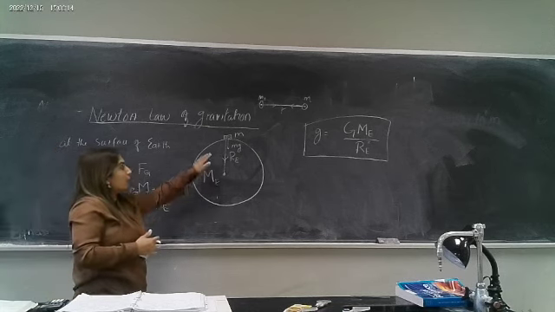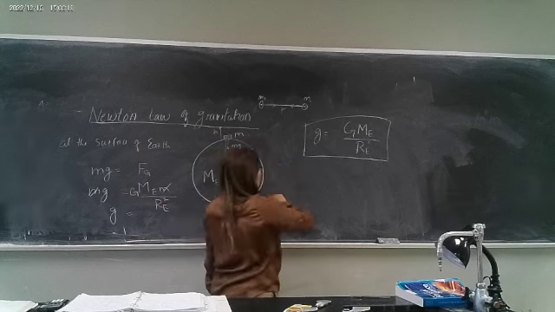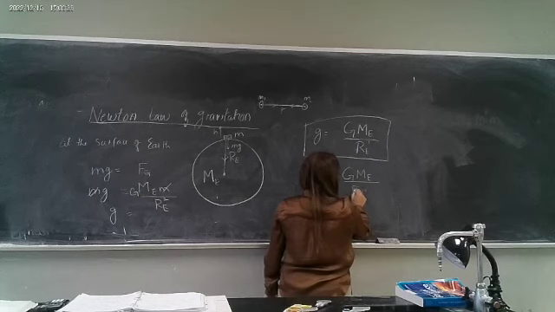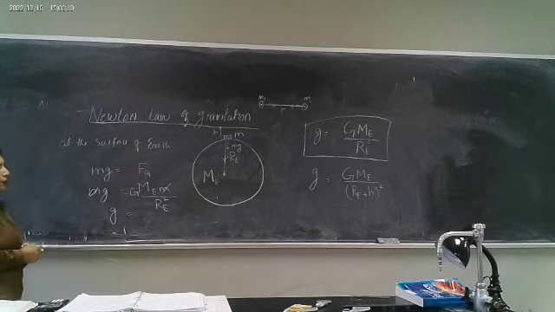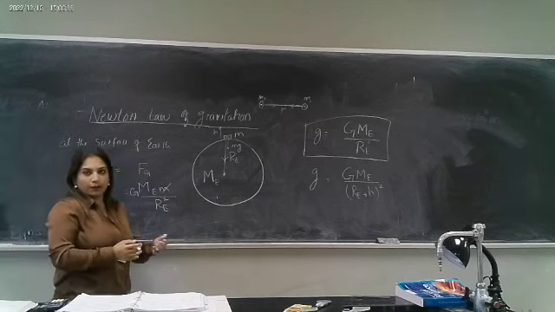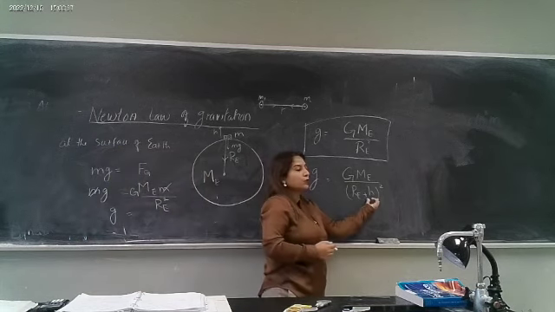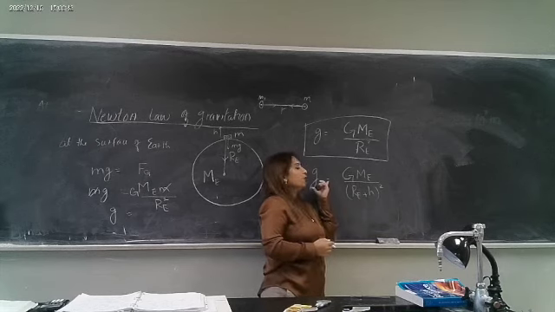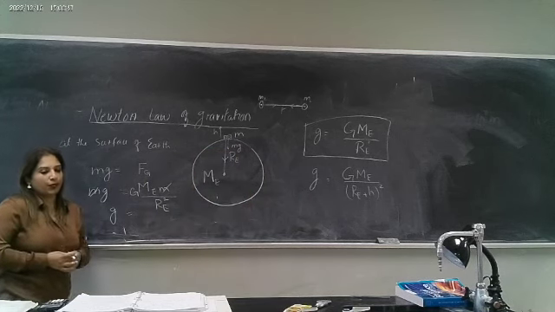Now, when this is on the surface of Earth, however, if this object is raised, let's say it's moved up, the g value is meant to decrease. So at higher altitude, the value of g is decreased, but at the surface of Earth, we can use the value for g that is known as 9.8 meters per second squared. Just keep in mind that it changes with the distance. As you go away from the surface of Earth, the higher you go, the value of g will decrease, because it depends inversely on the distance of the object from the Earth.